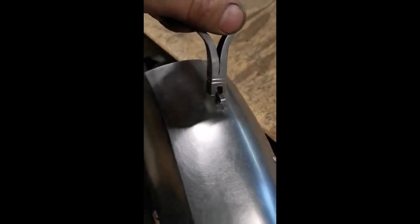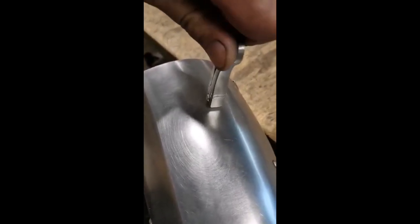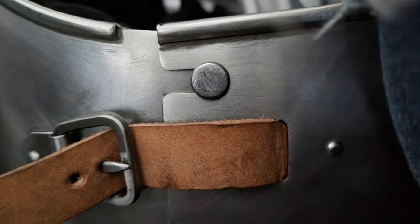We could add a turning pin like what we've got on the greaves, but as all we're trying to do is stop it from getting smaller, this isn't really necessary. A turning pin stops any movement whatsoever, and it would probably be quite nice to be able to have it bigger if the need arises. The cuirass itself already has one of these pins — it's kind of a slot pin — and the head of it is wider like a rivet to stop it from coming out quite so easily. All this does is stop the breastplate from getting too small. All we need to do is add one of these to the fold so it can't drop out the bottom.